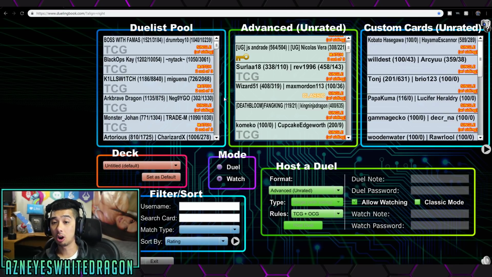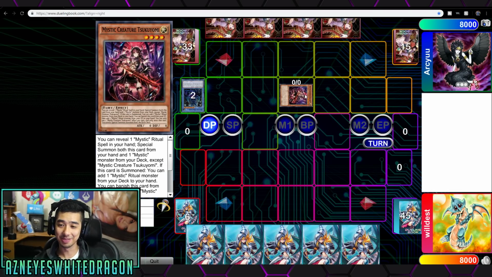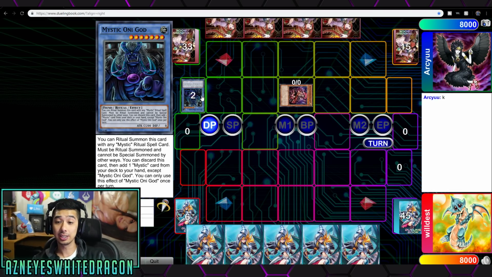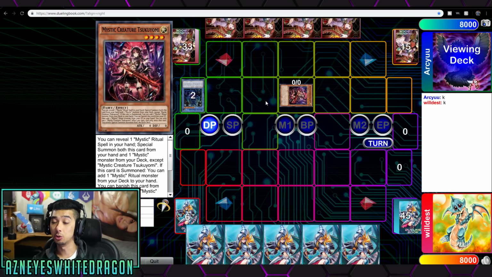But again, there are lots of different ways to play. Like I mentioned before, there are custom cards. Hopefully I won't click on something that's really bad here, because then we get demonetized. So you guys can see these aren't real Yu-Gi-Oh! cards, but people are making their own custom Yu-Gi-Oh! cards on DuelingBook.